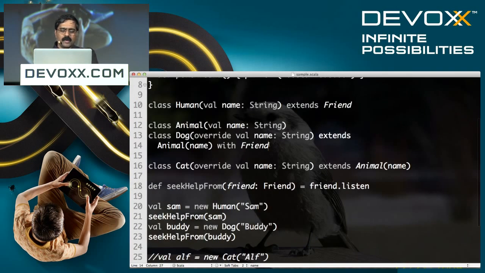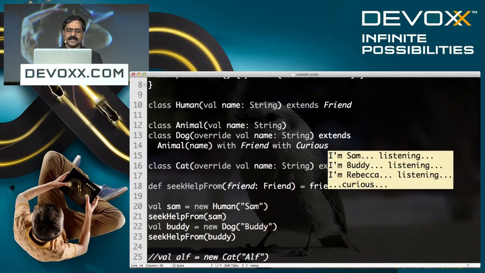But what I'm going to do here is I'm going to say with, and this is going to be curious. And you can see that we are able to bring in an additional trait into the dog. So you say with friend with curious, and that brings that into the dog class.